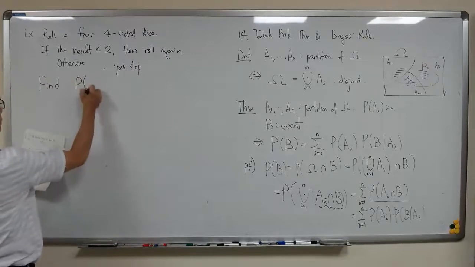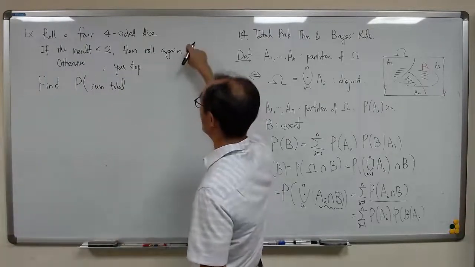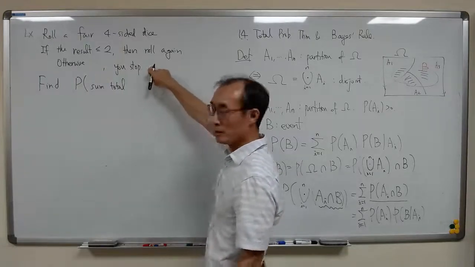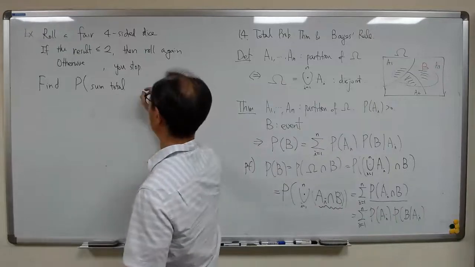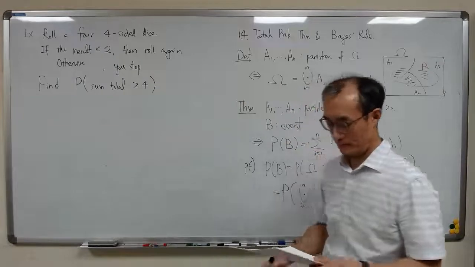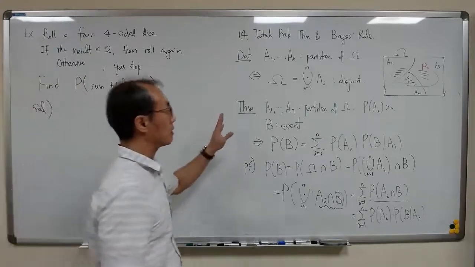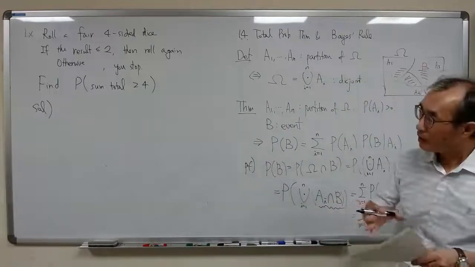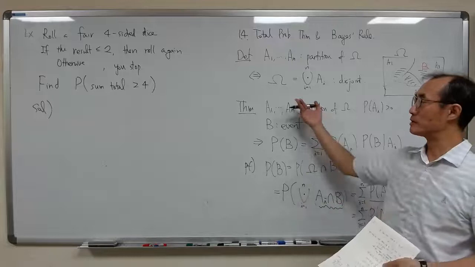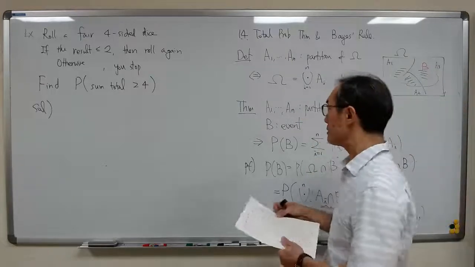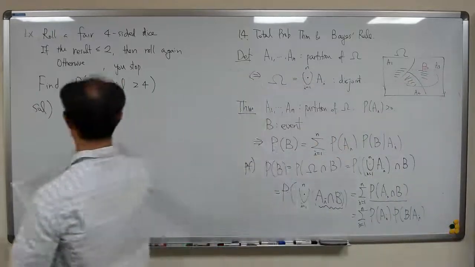Now, in this rule, I want to find the probability of the sum of your rolls. Okay, in this case, we're going to roll the dice twice. But in this case, you simply roll the dice only once. Anyway, the sum. Thus, we want to find the probability that the total sum is greater than or equal to 4. Okay, and I want to apply the total probability theorem. That means among all possible samples, I want to construct a partition of the sample space, which means the sample space will be divided into disjoint unions of events.